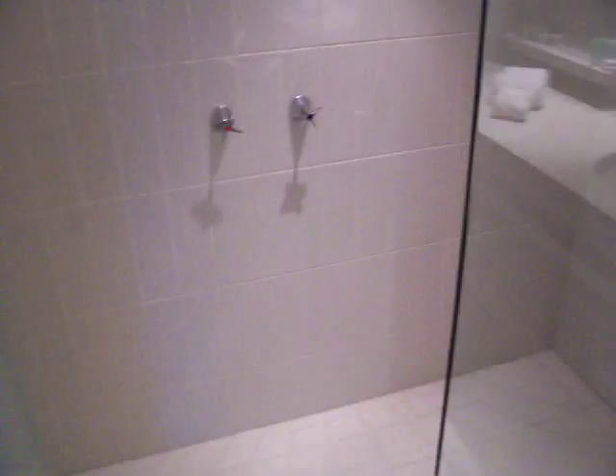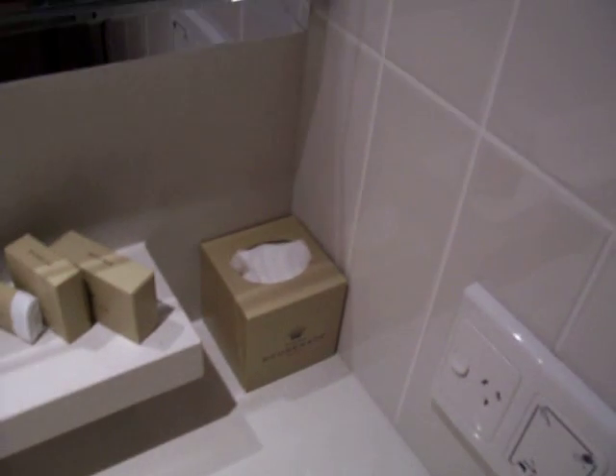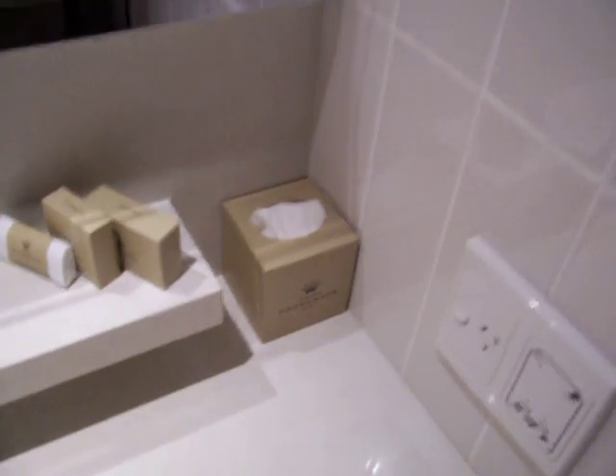Moving to the bathroom, I've always liked the Crown Promenade shower, which has this single floor setup and a great big glass door. It's a bit unintuitive that the door goes inward, but it's not too bad. It's a very nice bathroom shower, decent basin, proper sink plug, decent toilet mirror. One thing that is a bit rubbish though — this tissue box is absolutely crap, and you can basically pull out tissues a handful at a time.